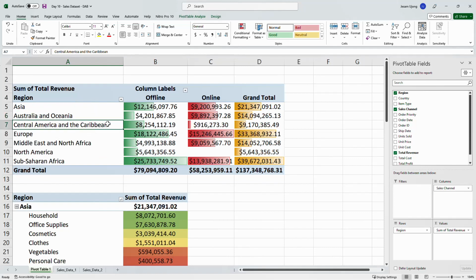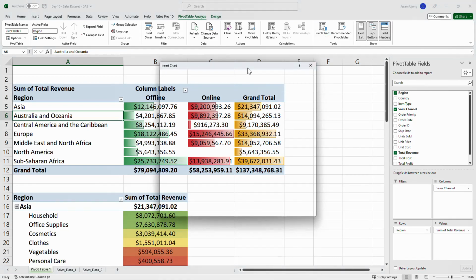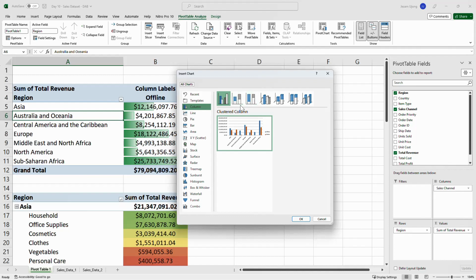And like I said, to do a pivot chart, you go to the pivot table you want to do a chart on, click on it, go to your pivot analyze, and you see pivot chart. Click on pivot chart and you select what suits you the most, right? Whichever chart you want to use that will pass the message across.